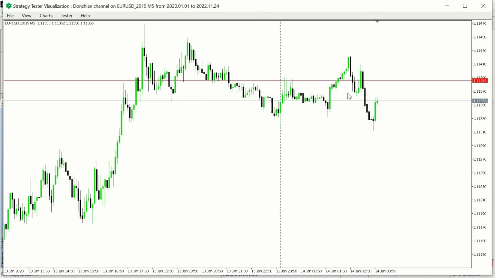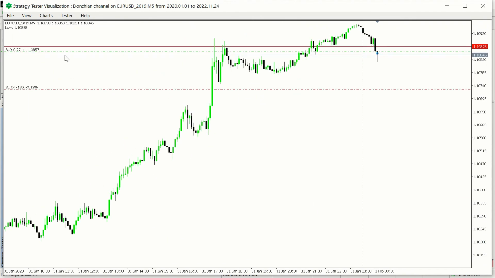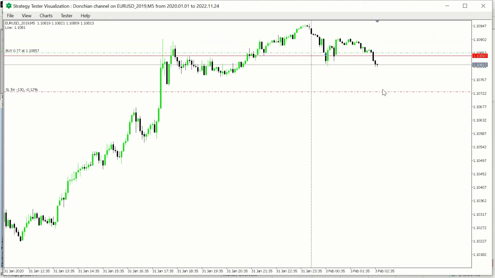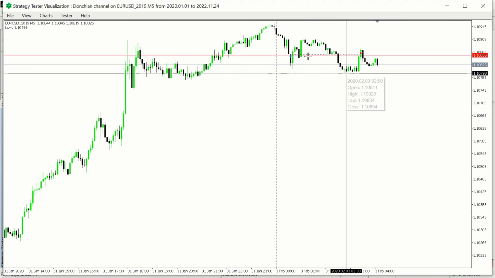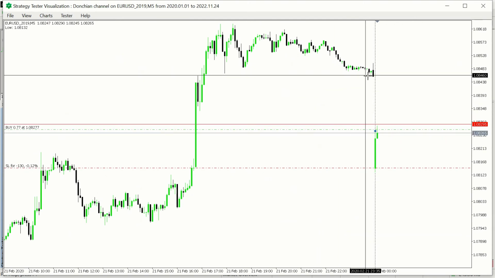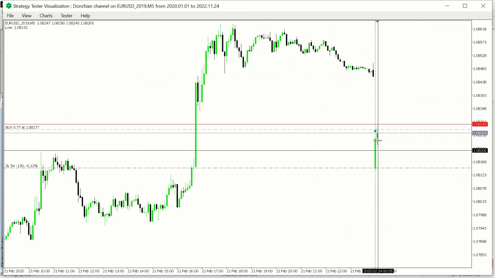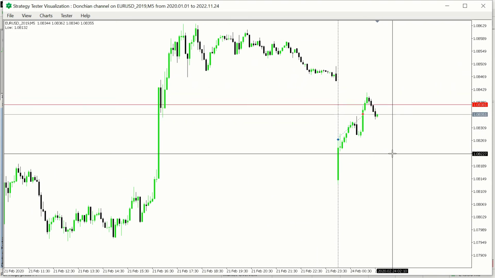Yes, so I'm running the strategy with an expert advisor, and you'll see it taking trades and closing them in real time. So for example, it has taken a buy trade here. So this is 2020 January. It takes a buy trade here. And it closed here. It took this to be the recent highs. So this is basically a break-even trade. Another buy trade here. These are the recent lows. It took a buy trade here. And it closed above these recent highs.